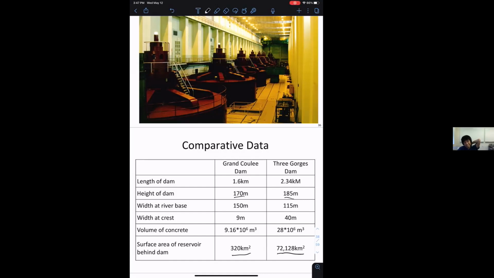This actually hints at the functions of the dam. For this class, all we've been talking about is generating electric power, so a dam is basically something that generates electric power for us. What else does the dam do? What other reasons will you build a dam? Regulate water flow downstream. Regulate water flow, right? So flood control and agriculture, for irrigation and flood control purposes and power generation. So which of these comes last?